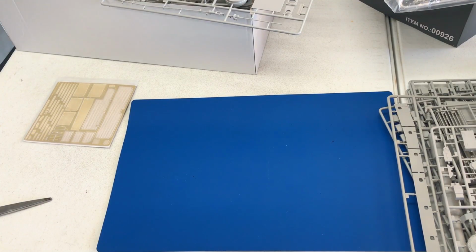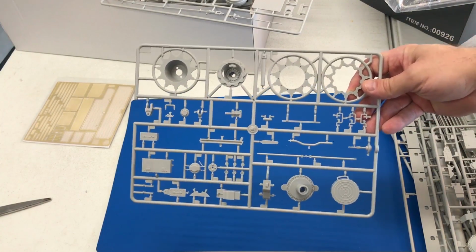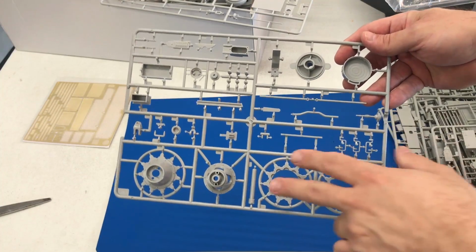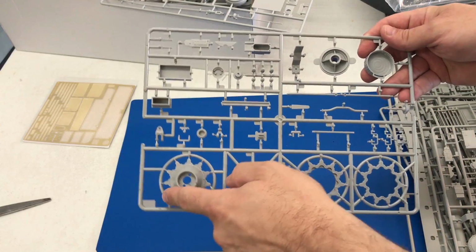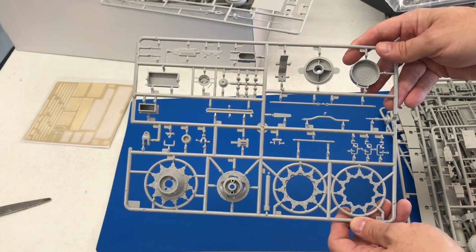Okay, I've got the second box open, and we're going to go through the individual parts that'll make up this kit. First of all, you get two sets of this sprue right here. This has got the drive sprocket teeth, as well as the rest of the drive sprocket that you build up, the three pieces that make that up.